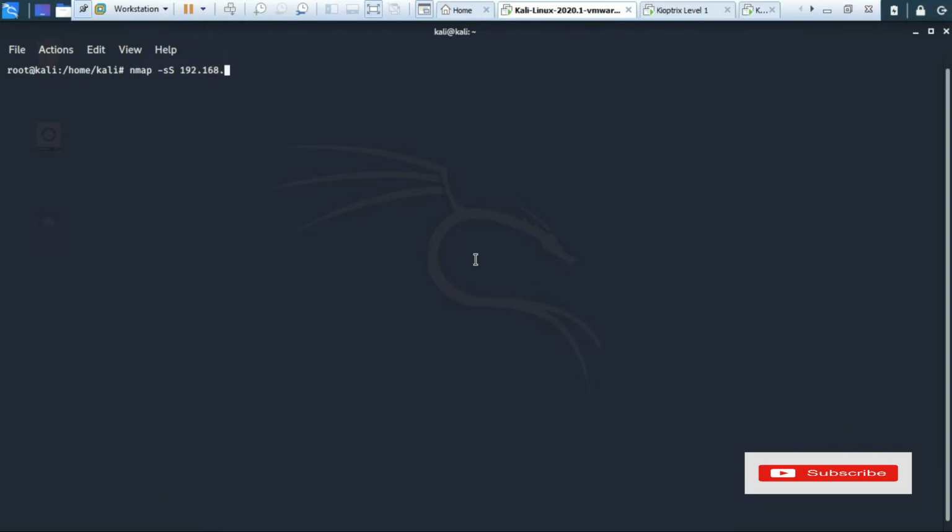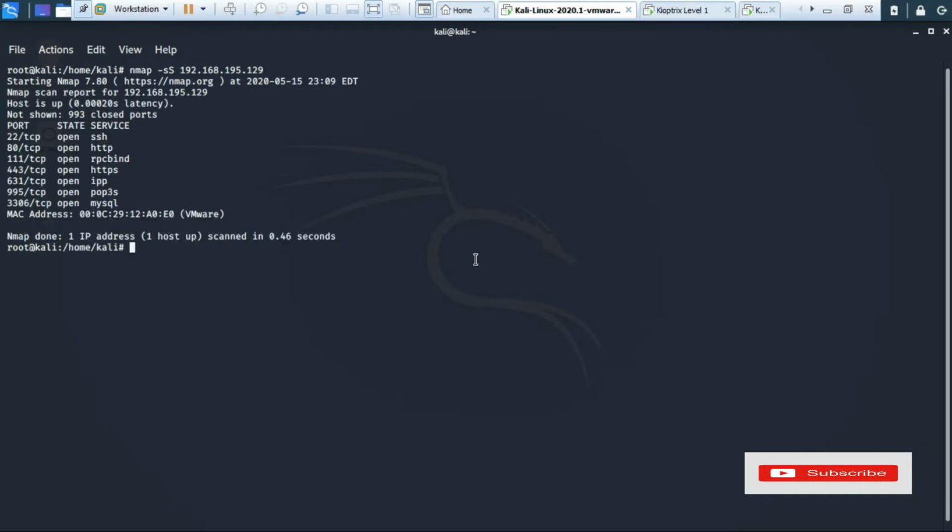So nmap -sS and the target IP, 192.168.195.129. The SYN Stealth Scan is the most popular scan option for good reasons. It can be performed quickly, scanning thousands of ports per second, and is not hampered by restrictive firewalls.